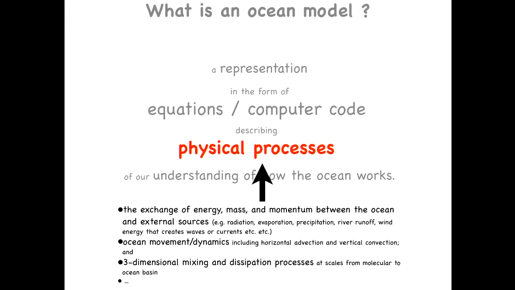Just like a land model, there's a huge range of scales that we have to model to get the ocean right. And I would love to be able to model things right down, maybe not at the molecular scale, but I'd love to be able to model at the Kolmogorov scale, if you know what that is. Think of that as roughly about a millimetre, and that's about the smallest scale of turbulence, ranging right up to ocean basins. And if we could model all those scales in one model, we'd have a really good model. But the fact is, we just cannot do that computationally.